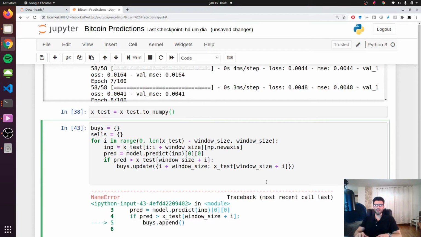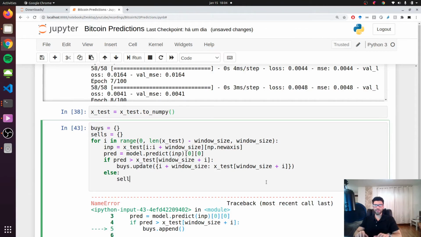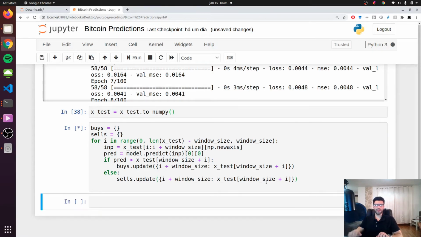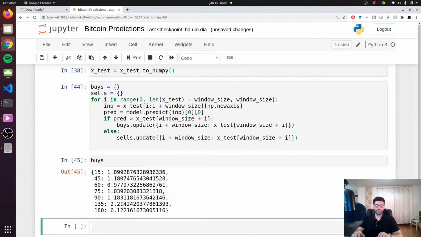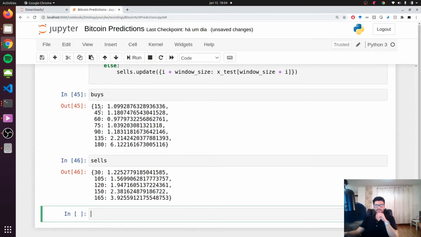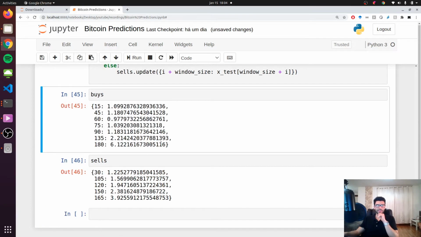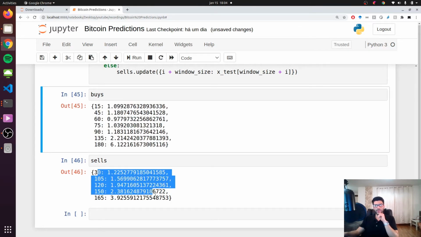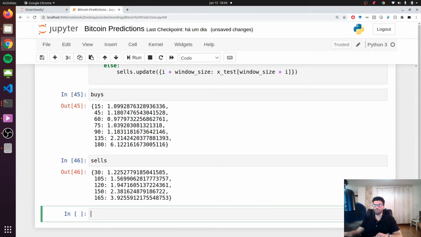And we can say if this is not bigger, so else, we can append it to the cells. So cells.update, and then we update the exact same number here. Cool. So we can just run it. Now we have two cool dictionaries, the buys and cells. So these are our entry and exit points. Okay, we can see that it's a bit distributed, but yeah, let's now plot something.